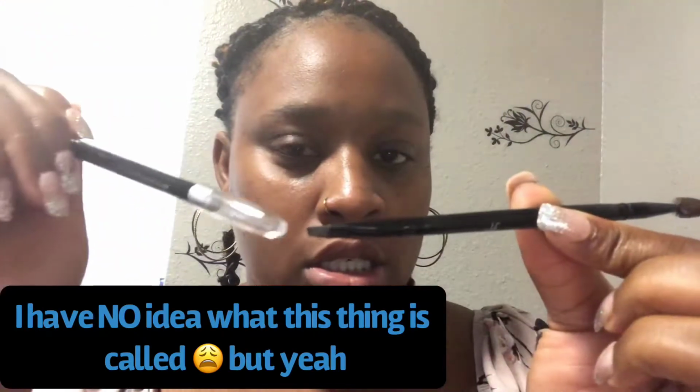Well, as you can see, I have no makeup on, so I am going to show you how I do my eyebrows. I have my eyebrow pencil, my concealer, the little eyebrow brush and the edge, and some foundation.